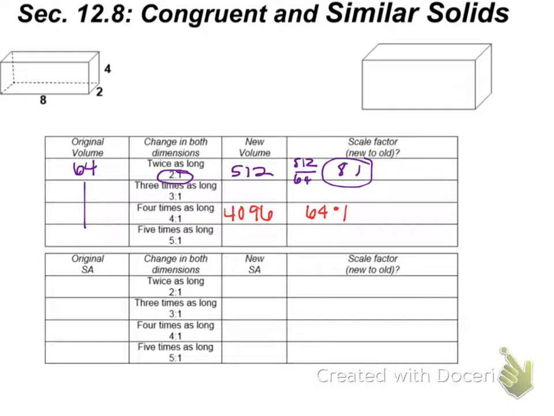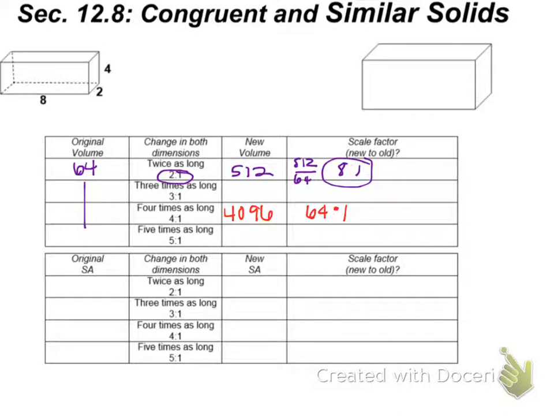Okay, so real quick, I'll just go ahead and tell you what the pattern is if you don't already see it. Just thinking back to area, remember with area, if you squared the dimension scale factor, then you got the area scale factor. With volume, if you cube the original scale factor, then you get the volume scale factor. So think about with area, those are units squared. Well, volume is units cubed. And so whatever the original dimension scale factor is, you would cube it.